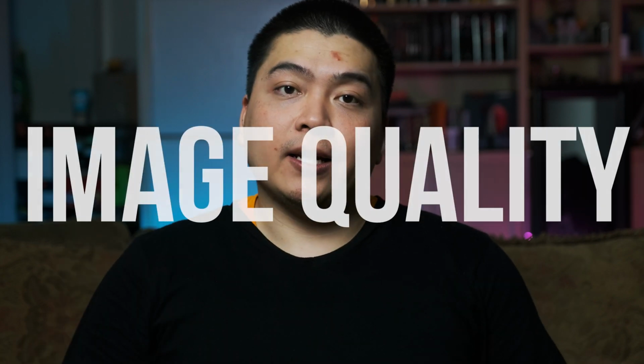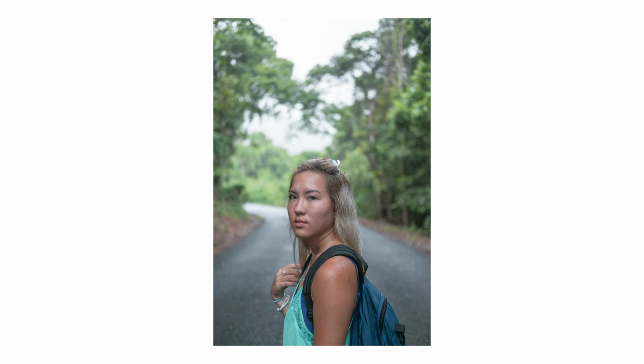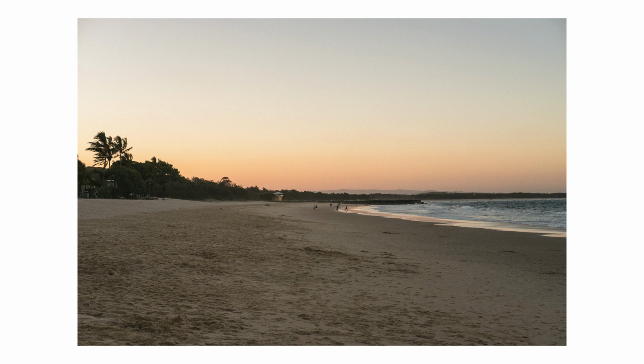But again, don't be fooled by the lack of glass in this lens because I want to talk about its image quality next. For a lens so small, it is sharp wide open at f2. Even at f2, when I took this picture of Hillary as we were hiking around Noosa, which is in Australia, there's a lot of detail. And Hillary's going to get mad at me for zooming in, but YOLO. You can see all the sweat details at f2. It's just amazing how sharp this thing is. Oh, my back. It's even sharper around f4 to f8, and I think that is the sweet spot to get the sharpest photo out of this lens.